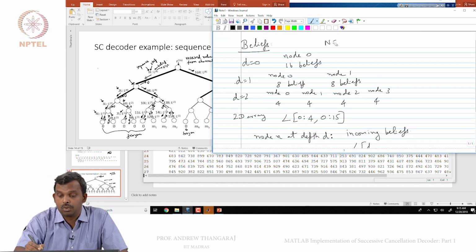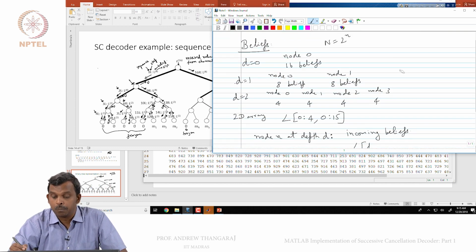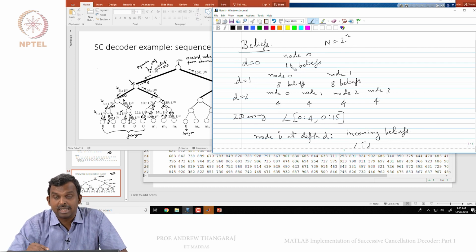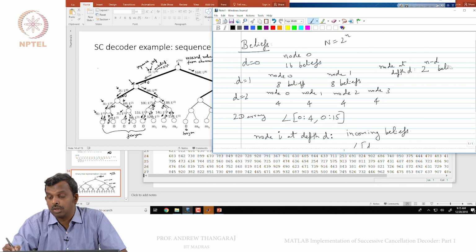Let me use these notations, 2 power n. I'm using too many n's here, so maybe I'll make this node i. So n is 2 power n. If you have depth d, node 0 has 16 beliefs, right? So a node at depth d has 2 power n minus d beliefs as incoming beliefs.